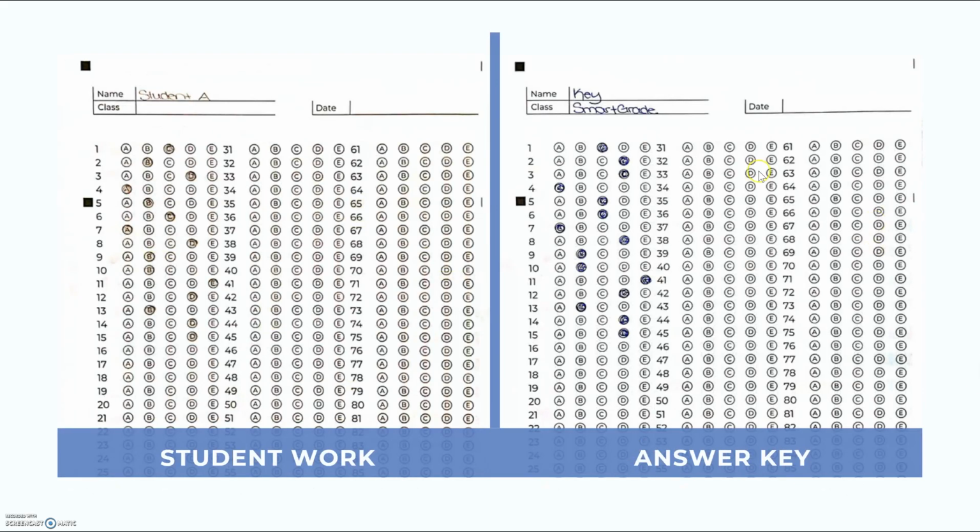So my answer key is still on the right-hand side here, and here's my student work on the left, and this is what I will be scanning. So you can see I filled these in very lightly, and it did not really pick that up very well. So just instruct your students to fill in the circles completely. The app is about as sensitive as a Scantron machine, so your students probably have experience using Scantron assessments and knowing that they need to fill that bubble in completely.